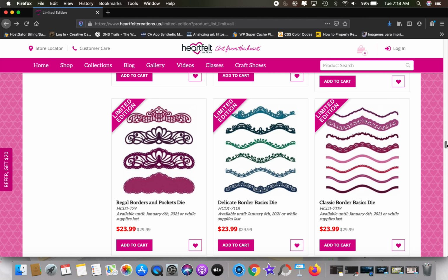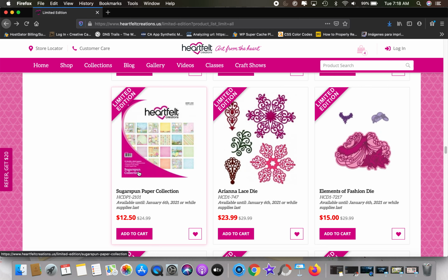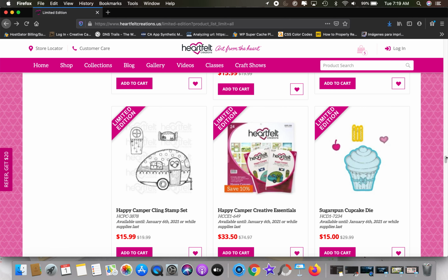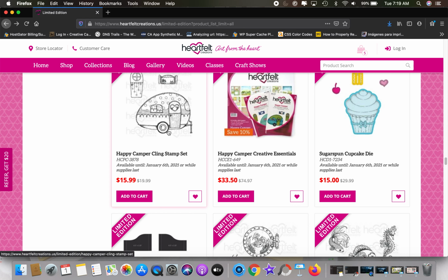But look, their classic dies are on sale, and this Sugar Spun paper collection is also super cute. I've taken a look at all of this before I made this video, so I already know what I want to buy. And look at this, they have the Happy Camper Creative Essentials. I do like it, but I don't care for this and this, so I'm not gonna get it this time around, especially since y'all know how great I am at coloring, right? Wink wink.